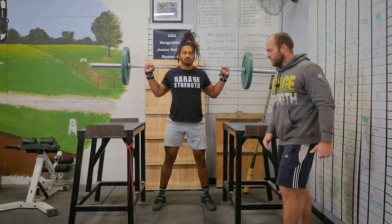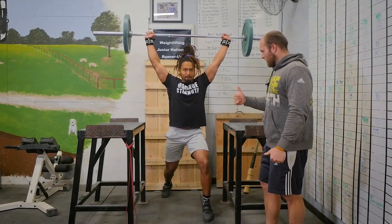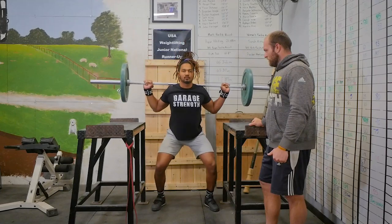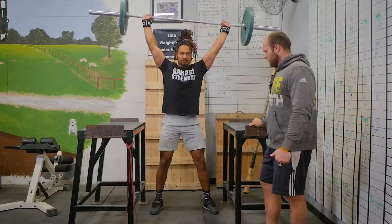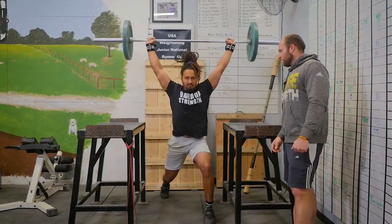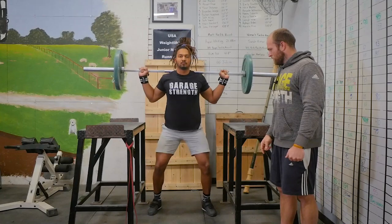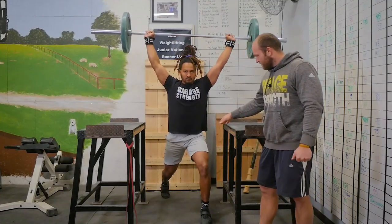So Legend's going to demonstrate here, 2 to 3 reps. Drive that up a little more stable with that back leg. That's better there. Good. Let me get one more. Good. Give me one more and I'm going to hold that. If you see here, right there, he's a little bit off balance. Now he just gained his balance back.